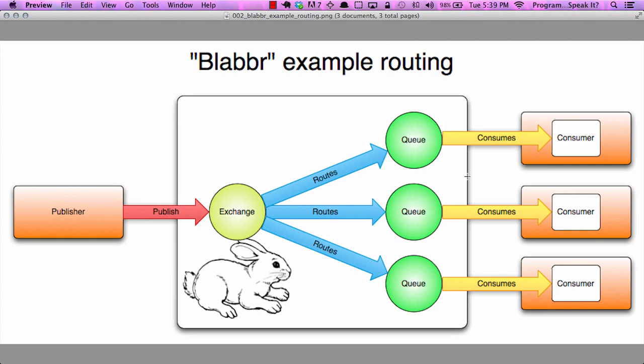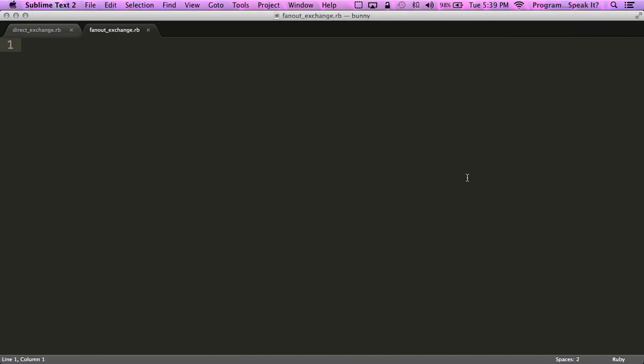An excellent example of something like this in the real world might be a Twitter feed, where the individual user might make a tweet, and then all those users' followers are basically going to want to get that tweet. So you're going to need some mechanism that allows for one-to-many communication, and a fan-out exchange is a really useful way to do that. Let's jump into the code real quick.